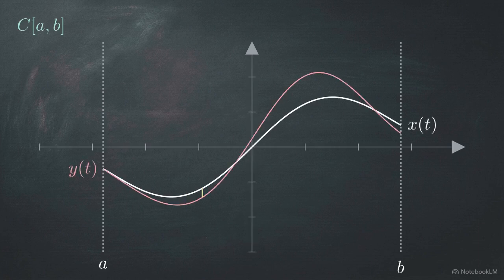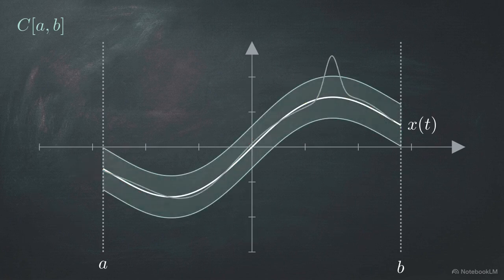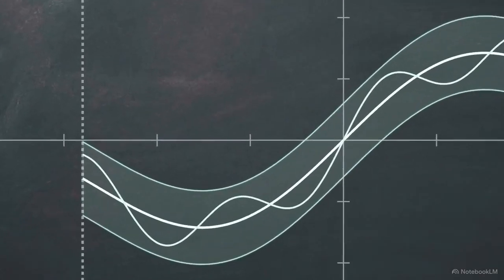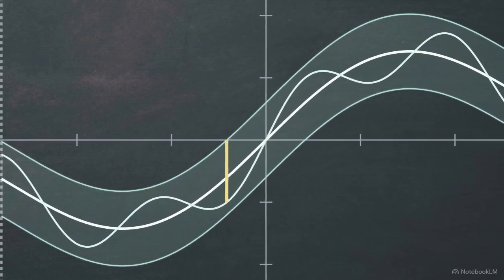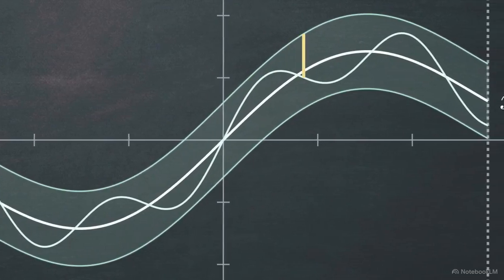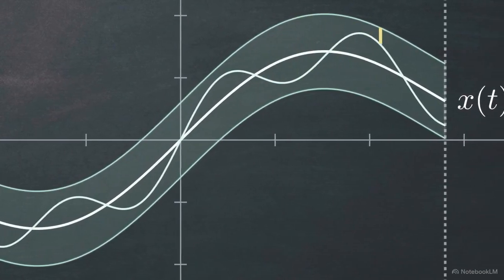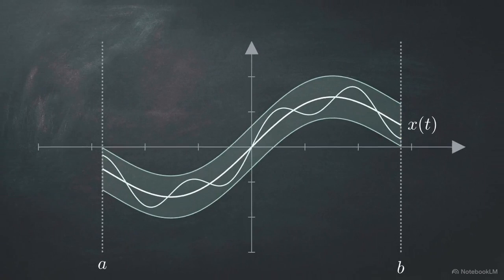We judge quality using the supremum norm, measuring the widest gap between target and approximation. Unlike pointwise methods, uniform approximation strictly traps error inside a tolerance band, preventing localized spikes. This approach establishes a guaranteed error ceiling. It ensures the approximation's deviation never exceeds a safe limit at any point along the interval.